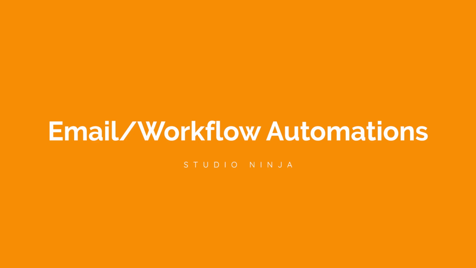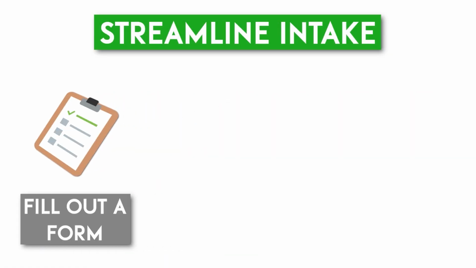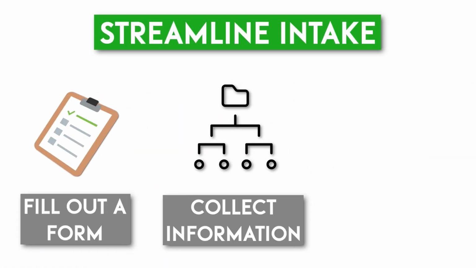So then after that form is collected, we go into the Studio Ninja workflow, and a couple things are going to start automating. The first is that it sends me an email letting me know, hey, someone is interested that has reached out on your site. Second, I set up a workflow that is going to send them a questionnaire, which is kind of that lead qualification step that I talked about in the beginning.